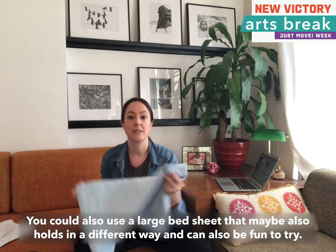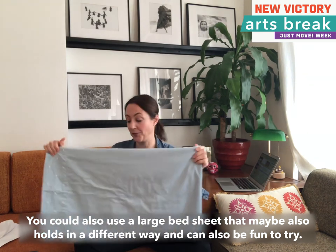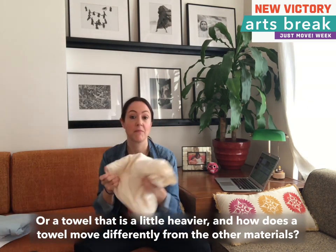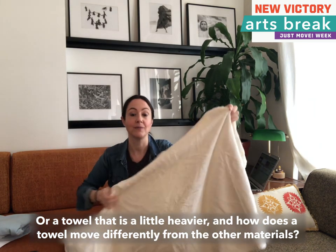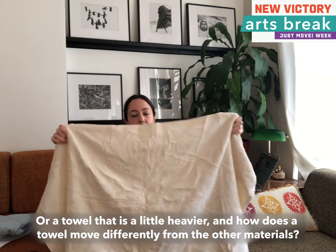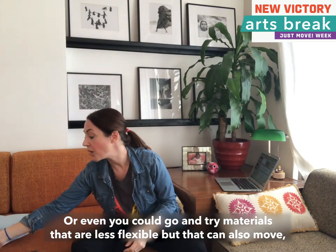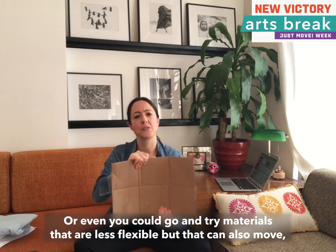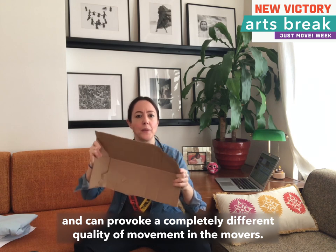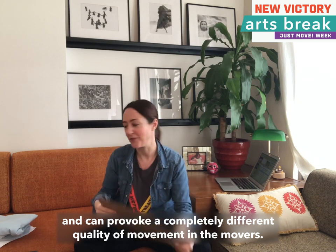You could also use a large bed sheet that maybe also holds in a different way and can also be fun to try, or a towel that is a little heavier. And how does a towel move differently from the other materials? Or even you could go and try materials that are less flexible but that can also move and can provoke a completely different quality of movements in the movers.